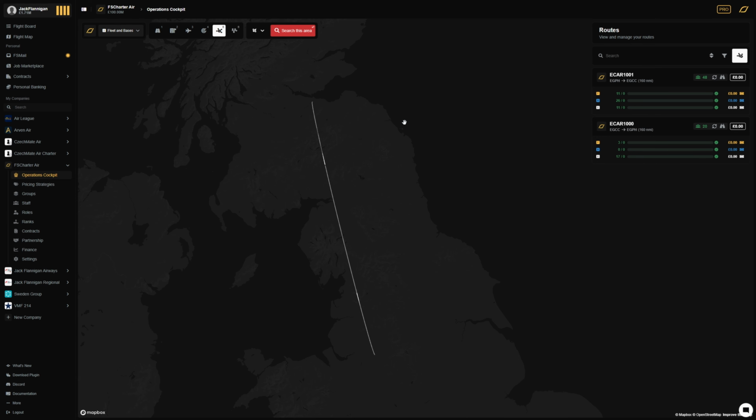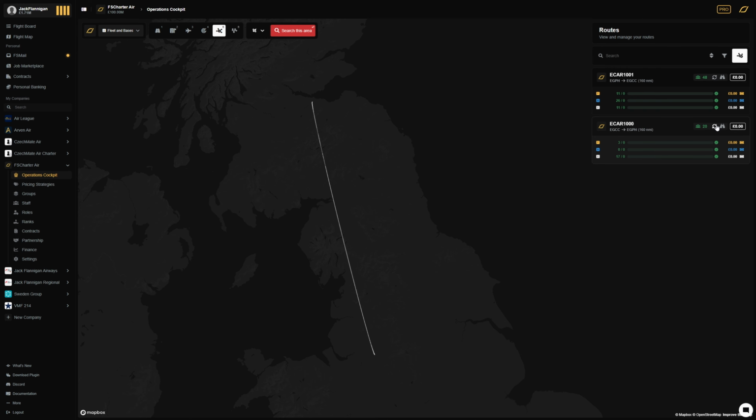For the purposes of this demonstration, I'm only using ticket prices of 0 because that ensures we have the maximum amount of demand for each route. We can currently see 48 people want to go from Edinburgh to Manchester and 20 want to go from Manchester to Edinburgh. If at any point we want to double check this, we can refresh and we'll see the latest numbers.